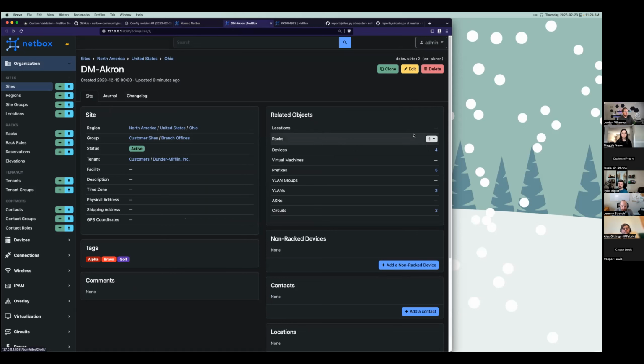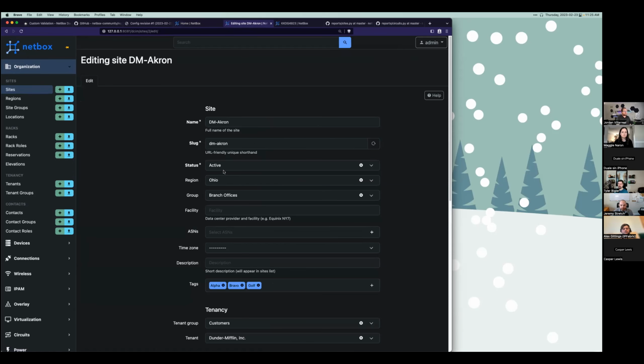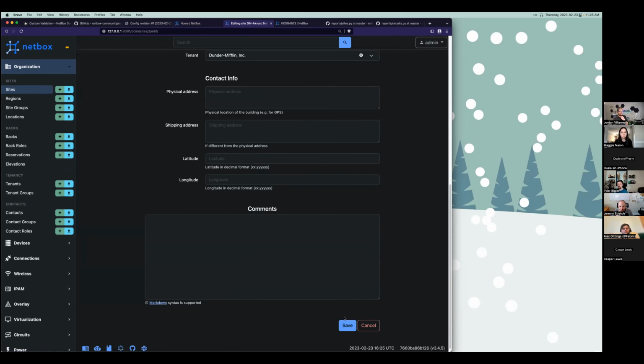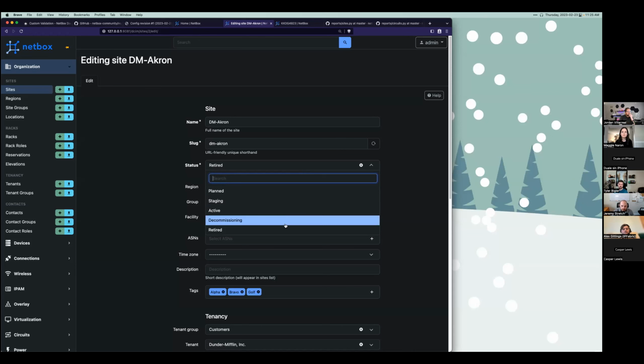So if I've got the site here, we can see it's got 2 circuits assigned to it. If I click onto those circuits real quick, they're both active. Great. So now I'm going to change the status. It's retired. We skipped through everything else, just straight to retired. That's fine. And now you'll get this warning that says you can't set the status to retired because you've got 2 circuits that aren't in one of these statuses. And I'll show the snippet of code here in a moment. So a couple of things you can tweak: the statuses that you want, for the circuits themselves or for the site. Maybe you want a check to happen at the decommissioning stage too.